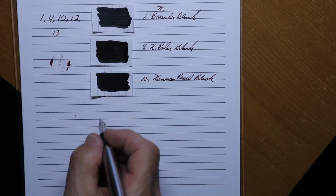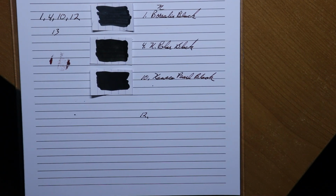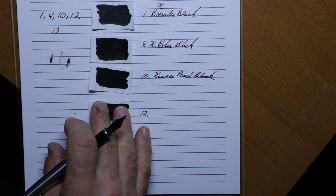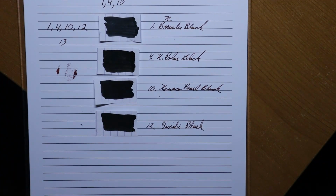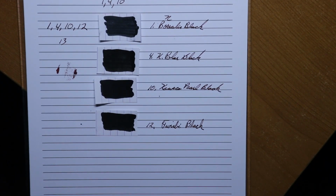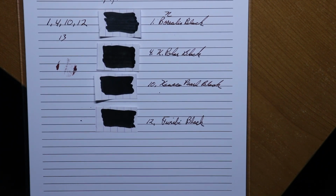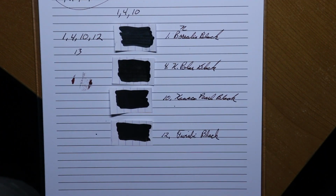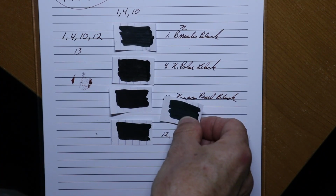And 12, which is Twisby Black. Wow. Who would have figured, huh? Alrighty, so if I was going to go with just 4, there would be those. All right, so I'm gonna stick with those 4. They kind of seem to be the ones that really stand out.